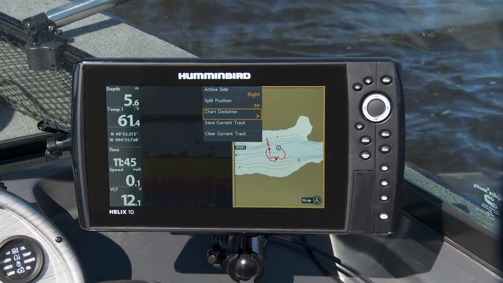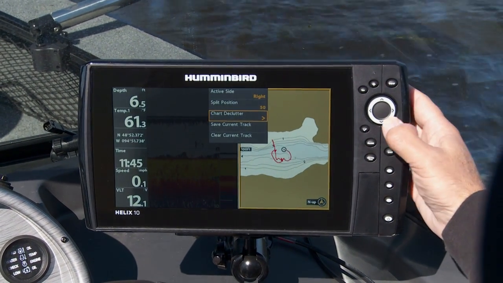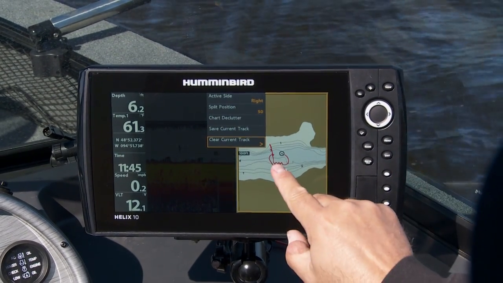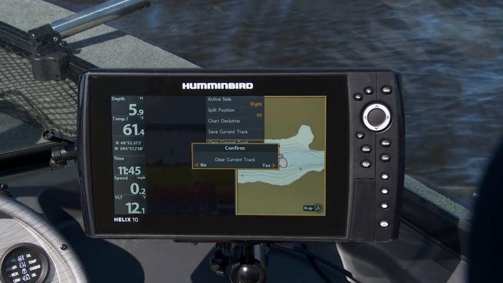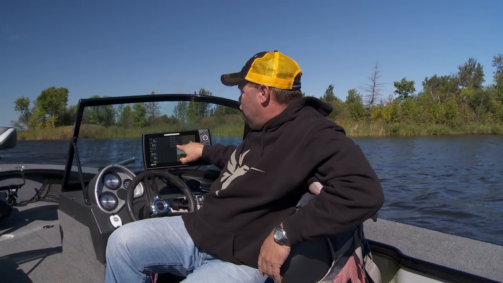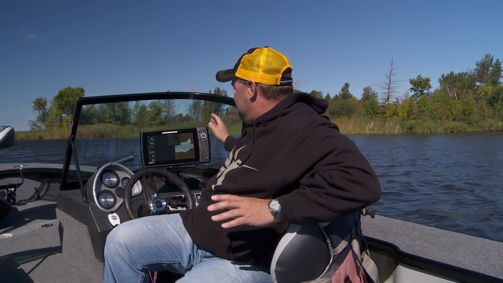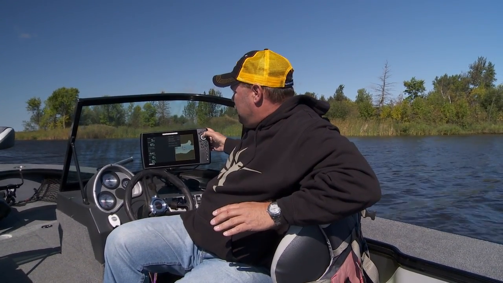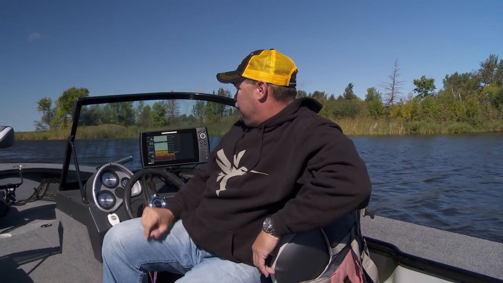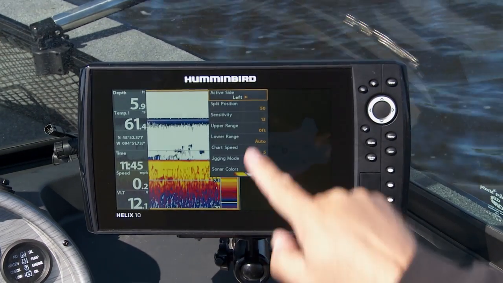Then I can go down here to my tracks. And I think this is a big deal too, because how many times have you driven all over a spot and all of a sudden it just looks like spaghetti? Well, the problem then is, again, you might not see all your contour lines. So what I can do is really easily, I can clear a current track or I can save a current track. So it makes it so that the 5 most important things to me over there on the map are right there. Now over here, when I go over to the Sonar, again, I can mess around with my split position. So that's on both sides.